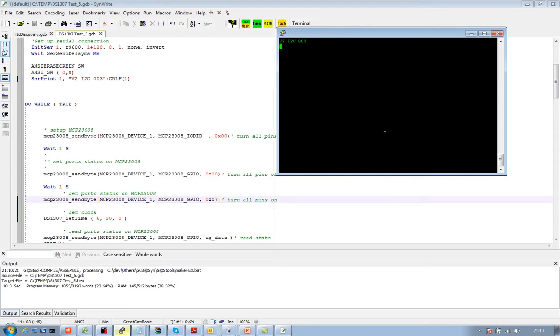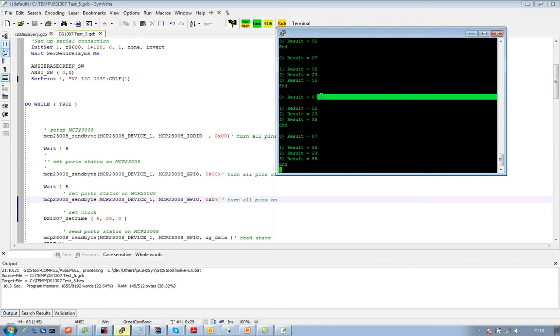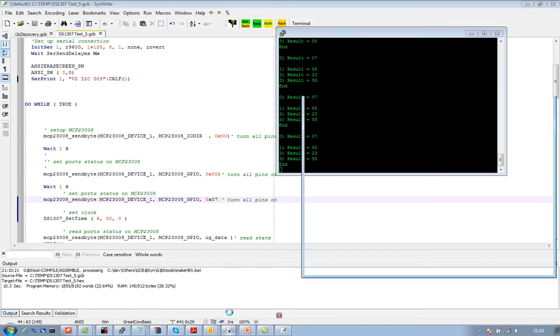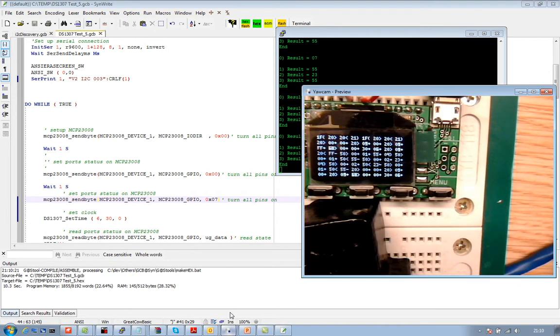So currently it's just looping through this code and it's writing to multiple devices. And in a minute we can actually, it's so fast of course. Now we can see that the result 0 is 7, and that 7 equates to the current state of the LEDs, and I look across and they're actually at 7. So what's happening on the port? It's quite a lot going down, but there's no errors, okay?